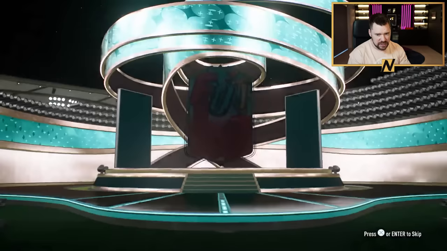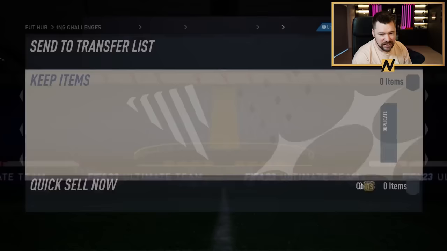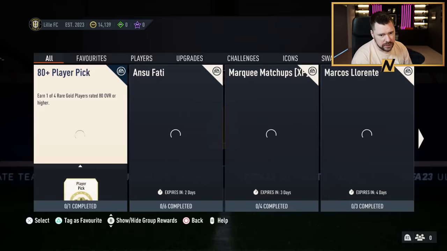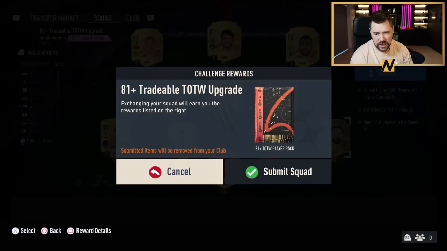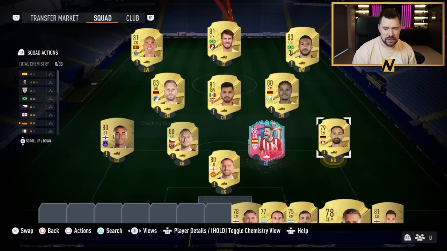Let's go. Spain, center back. Oh, wait, is that a dupe? I think that's a dupe. Never mind. Okay, it wasn't worth it. Now we're going to put Yerai into a Team of the Week upgrade. Get a 10k player back. That is, though, perfect. That gives us a nice Team of the Week.